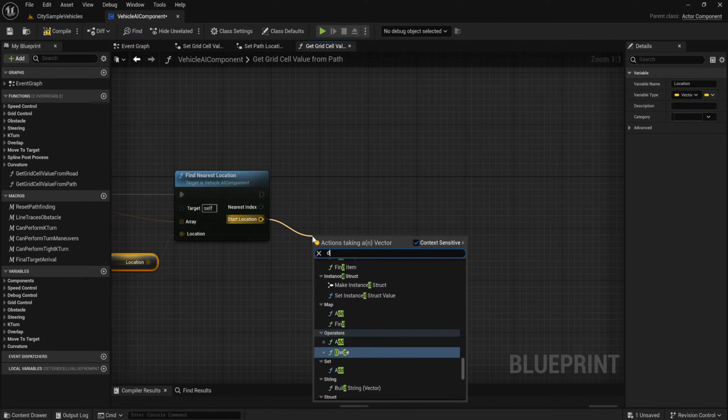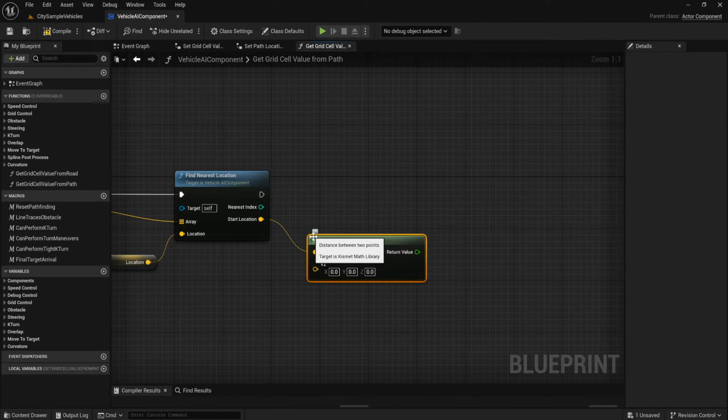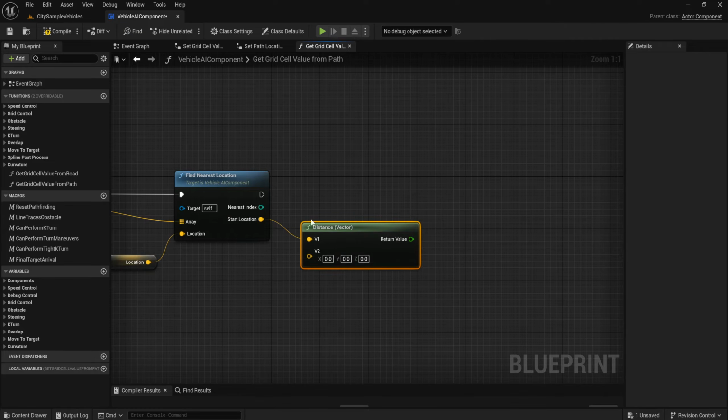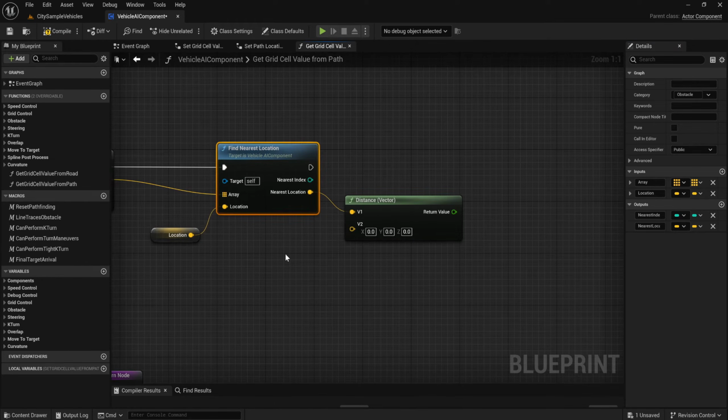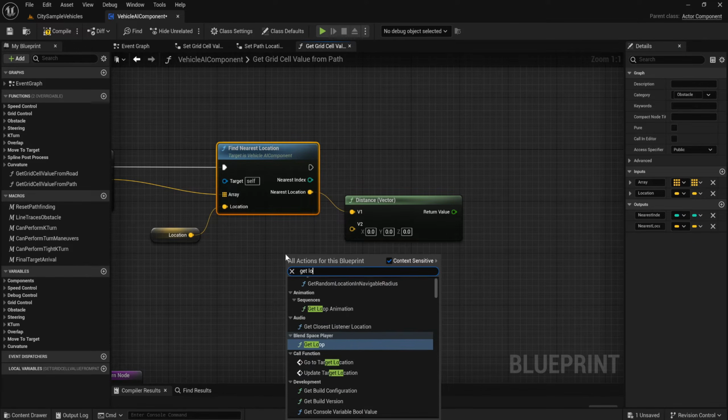Find the distance from this location. Need to change this output is nearest location. Get location.